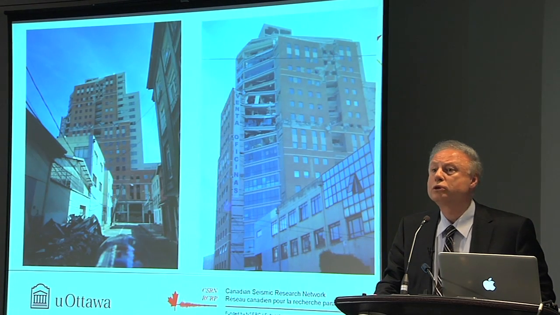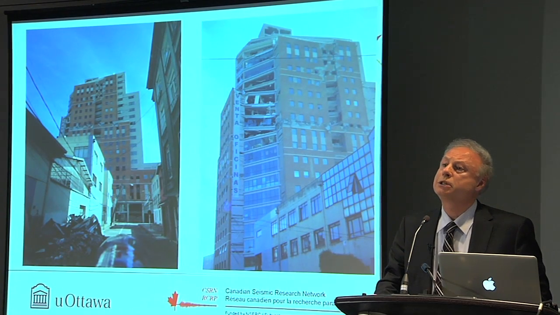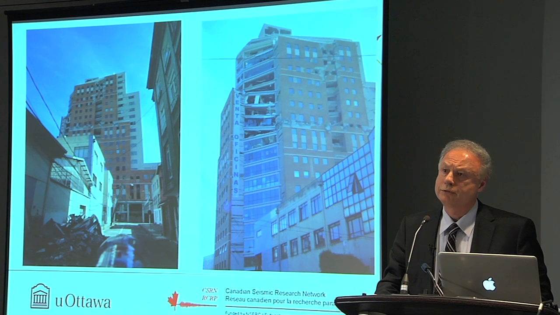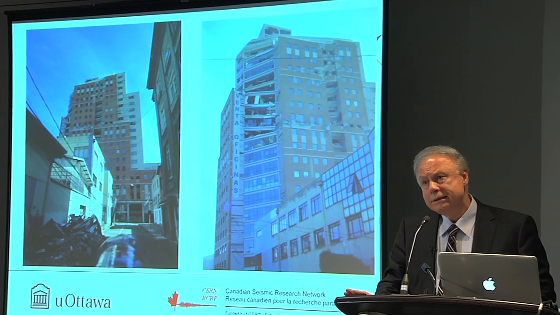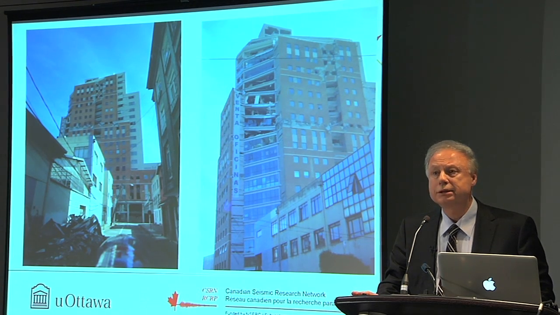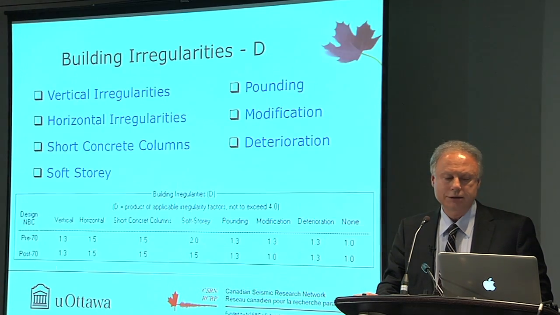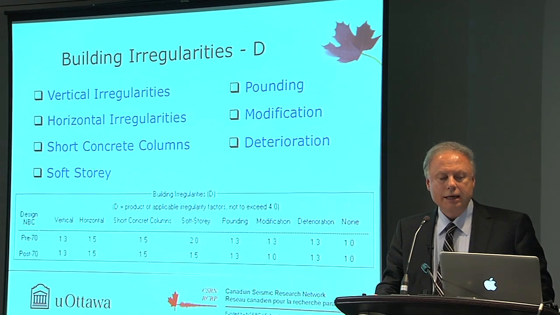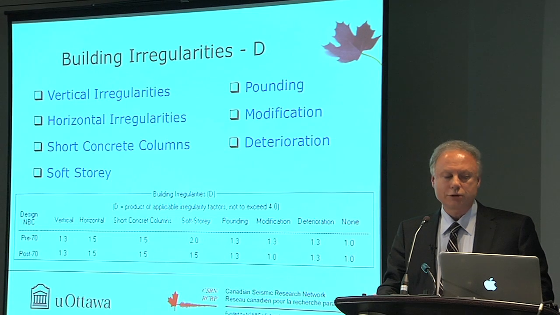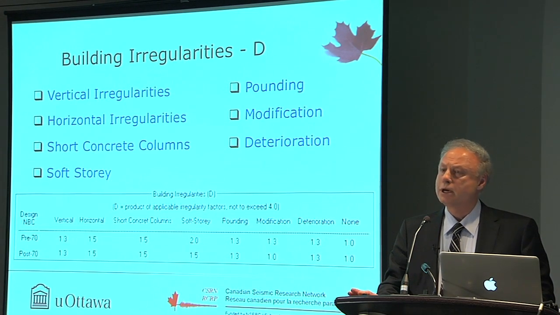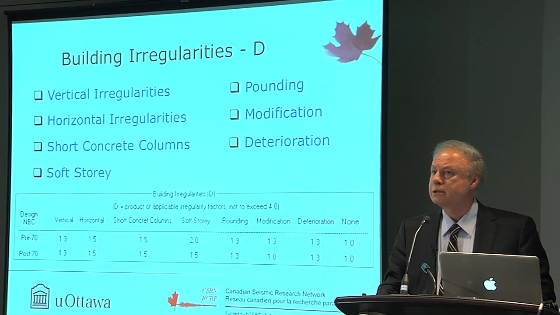And then we started walking on the other side. Sure enough, wherever there was irregularity, there was a loss of a floor. So these irregularities we've seen over the years, over and over again, cause hazard, and they cause deficiencies in strength and ductility, and hence they have to be addressed in the seismic screening manual. And this is done through factor D. Factor D introduces the effect of vertical irregularities like the one you've seen, and horizontal irregularities.